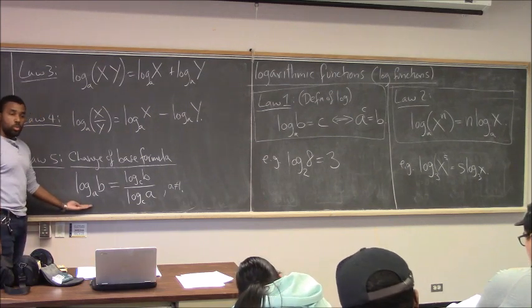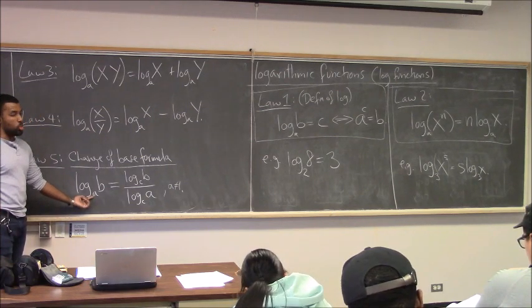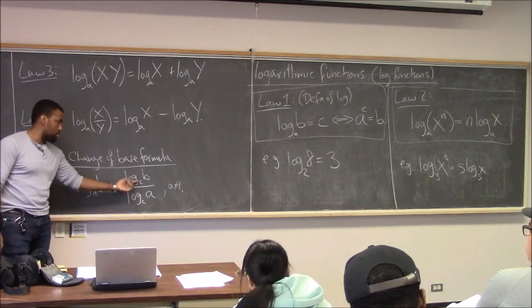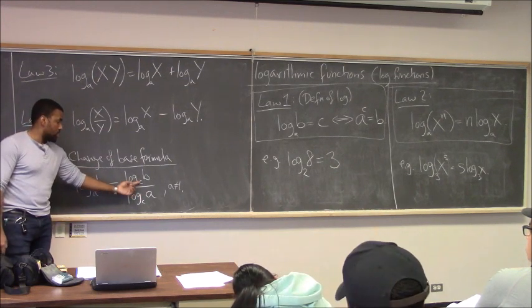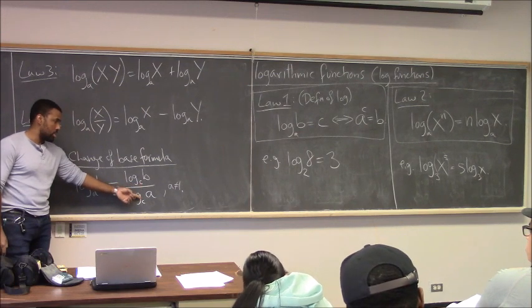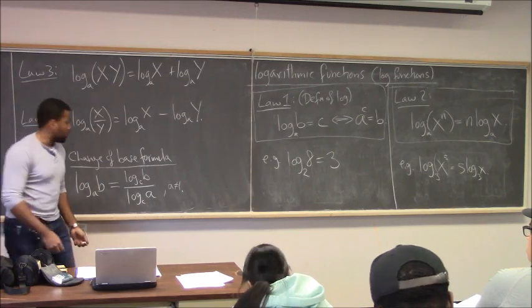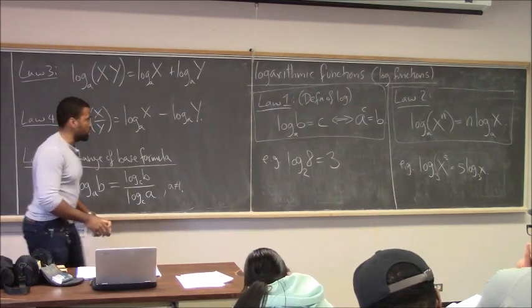So let's say you're working with a logarithm in base a. You don't like base a. You can introduce a base of your choosing, base c. Right? I can introduce a convenient base, which I call base c, and I can introduce a new base by this formula. For example, let me show you an example of why you might want to do something like that.